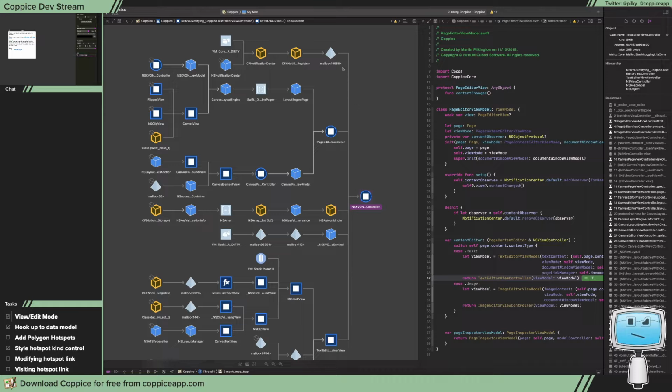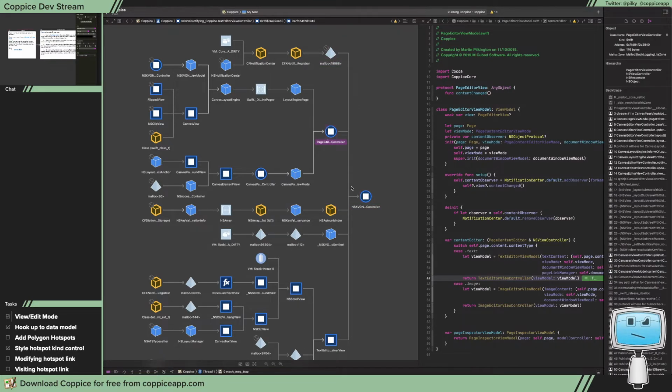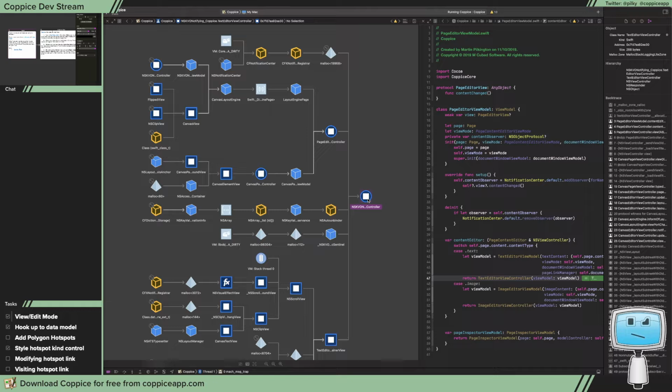Showing that. Got page editor view controller. Oh, NSKVONotifying Coppice text editor controller. Right, yeah, so that is what is doing it.